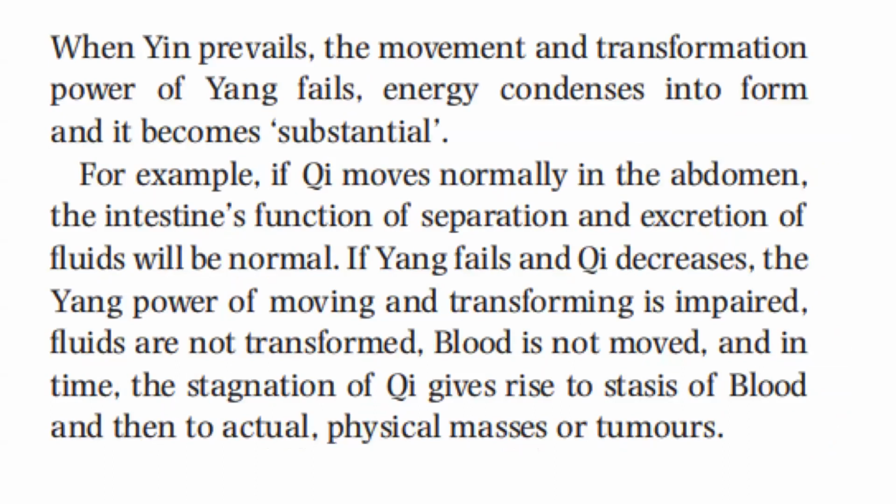When Yin prevails, the movement and transformation power of Yang fails. Energy condenses into form and it becomes substantial. For example, if Qi moves normally in the abdomen, the intestine's function of separation and excretion of fluids will be normal. If Yang fails and Qi decreases, the Yang power of moving and transforming is impaired. Fluids are not transformed, blood is not moved, and in time, the stagnation of Qi gives rise to stasis of blood, then to actual physical masses or tumors.